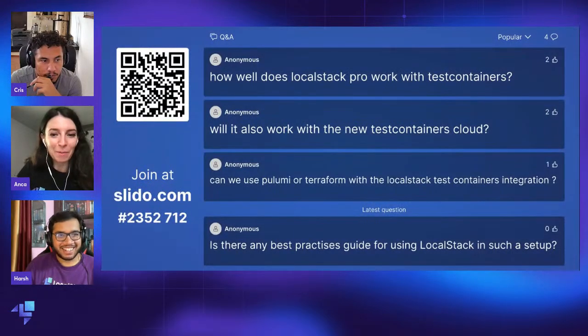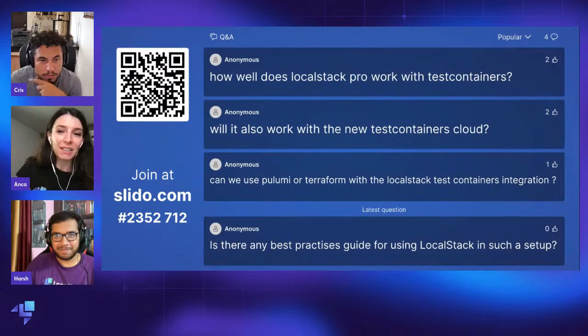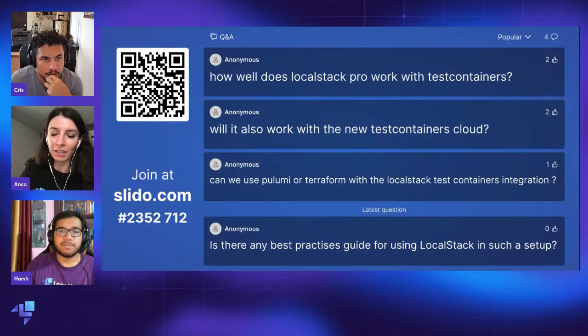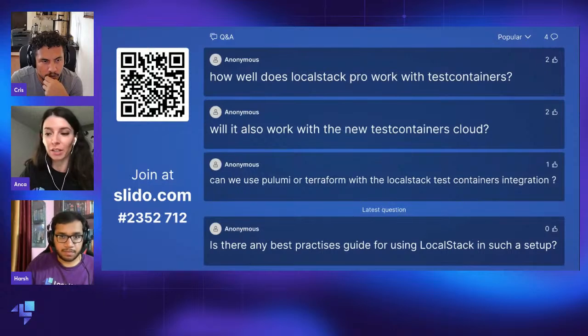It's kind of vague, but I would say very well. I forgot to show you, but I'm going to mention it. There's also a GitHub Actions workflow in the same repository, and you can use the Pro image there and configure your secret API key. So I would say it's pretty solid.